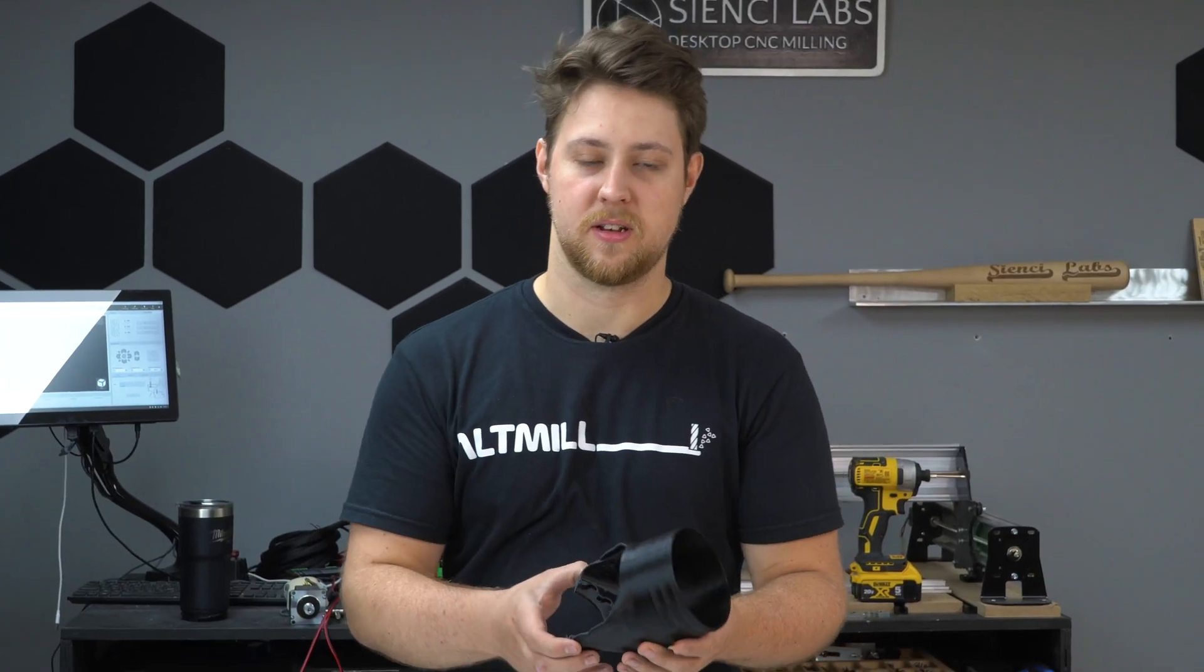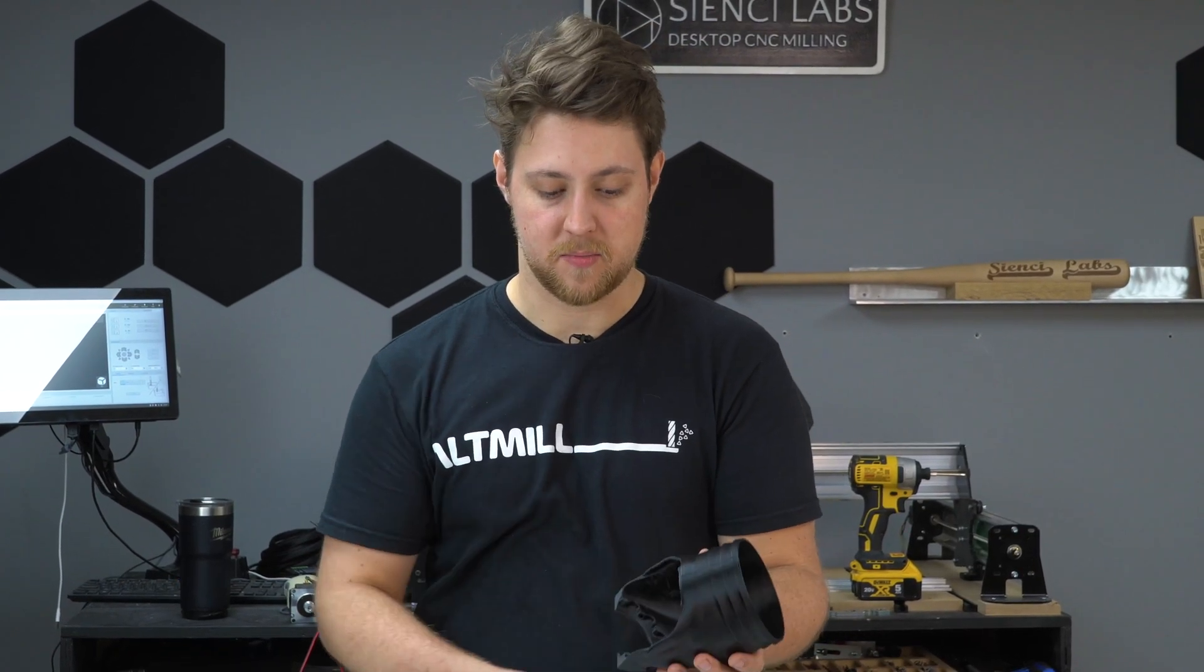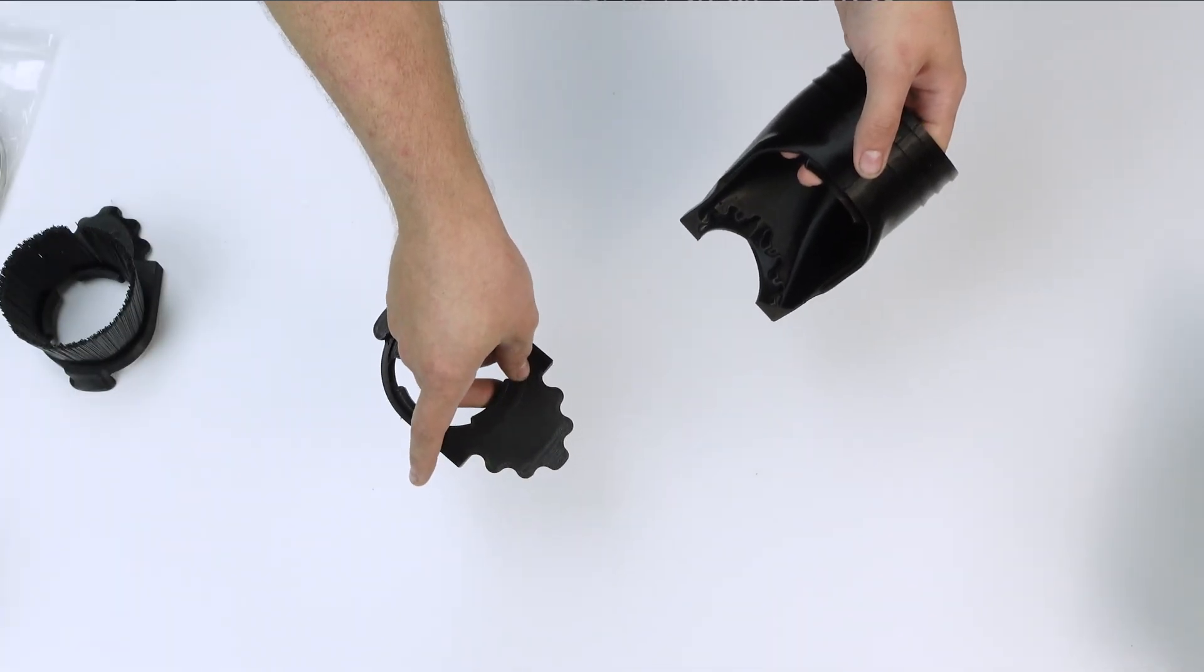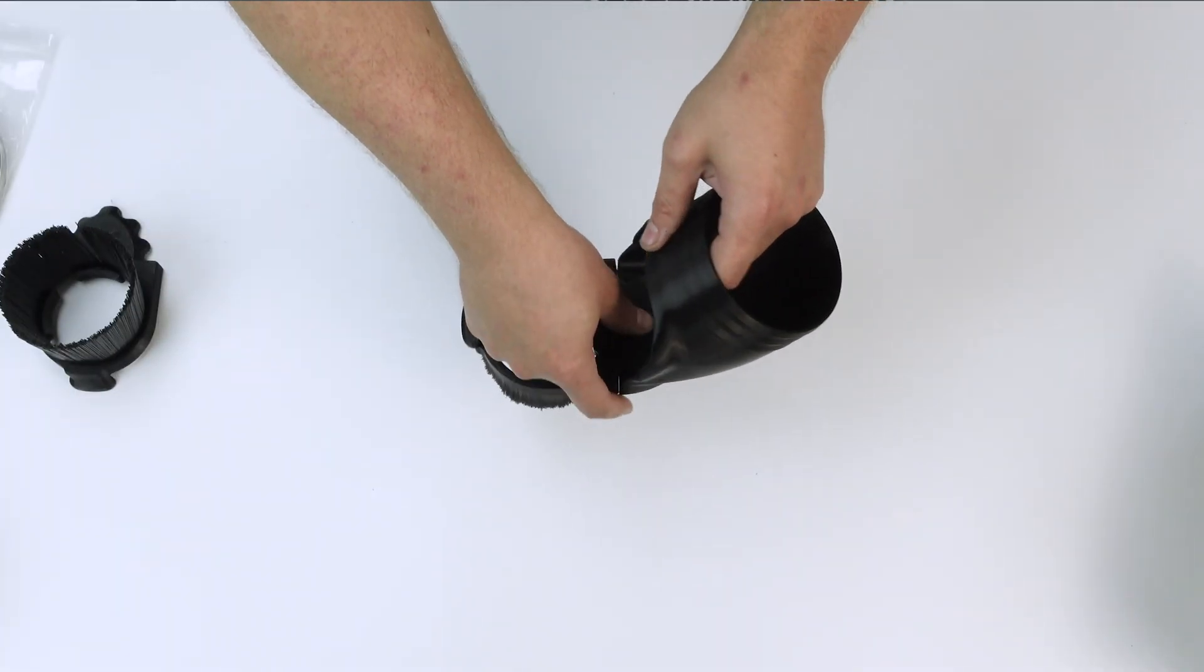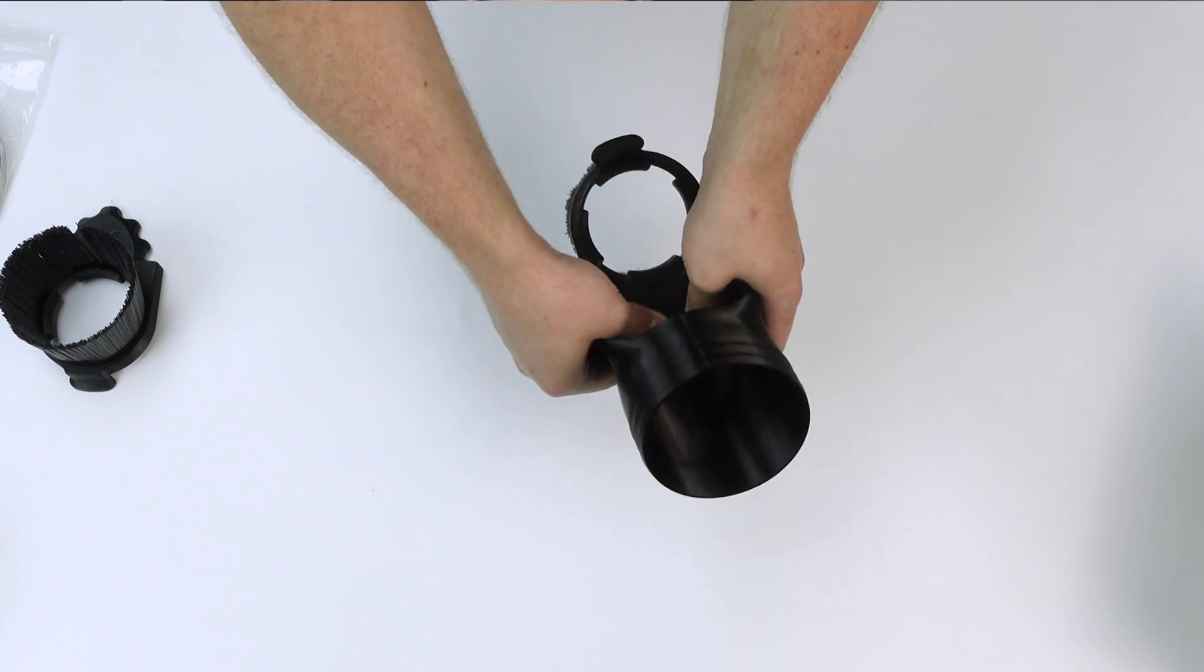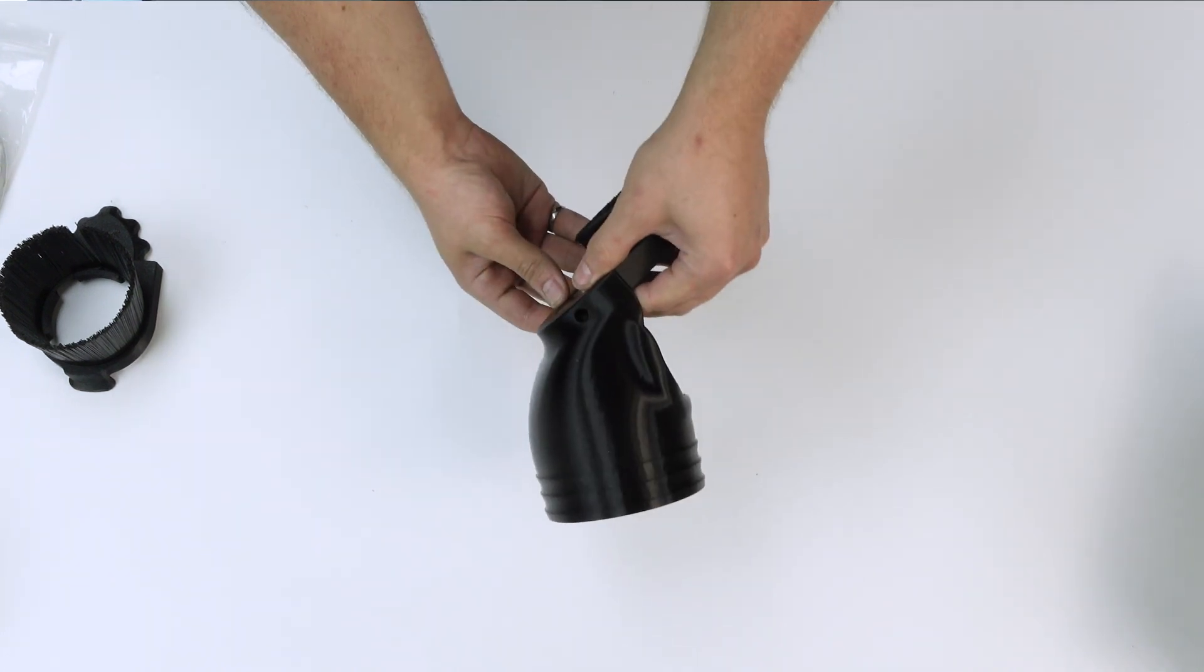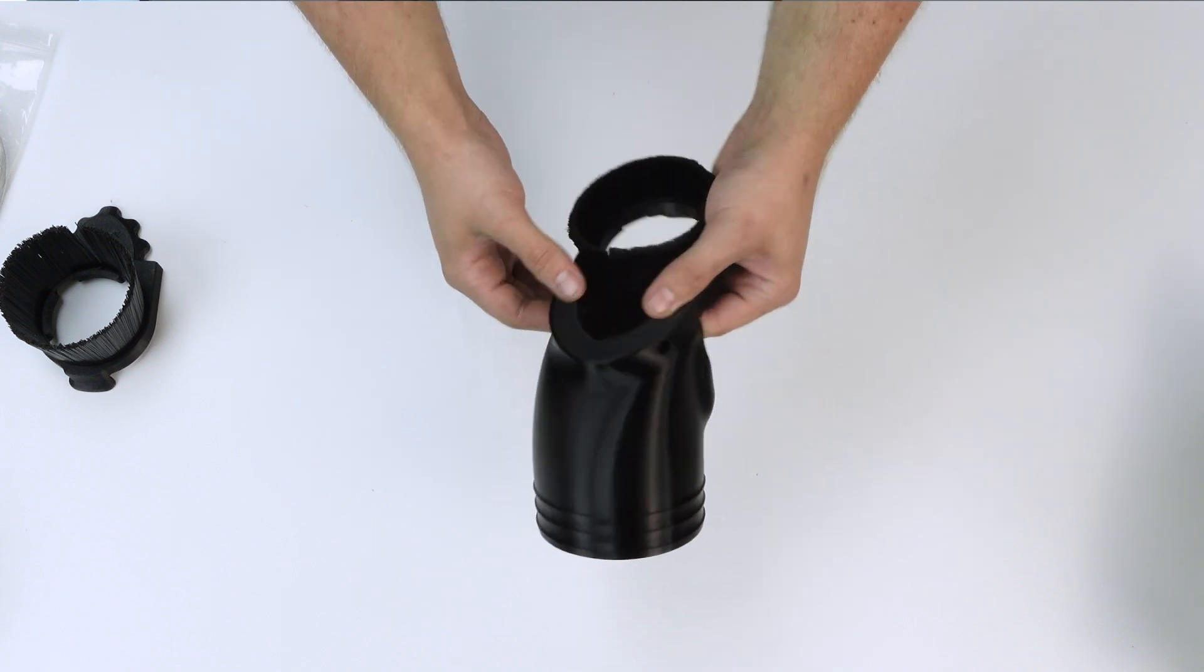Inside your dust collection hose body you'll find a wavy pattern which matches up with your bristle. These just slot in and then click together, and then at the back you'll have your holes for your M4 screws. You just screw those in there and that will stabilize this.